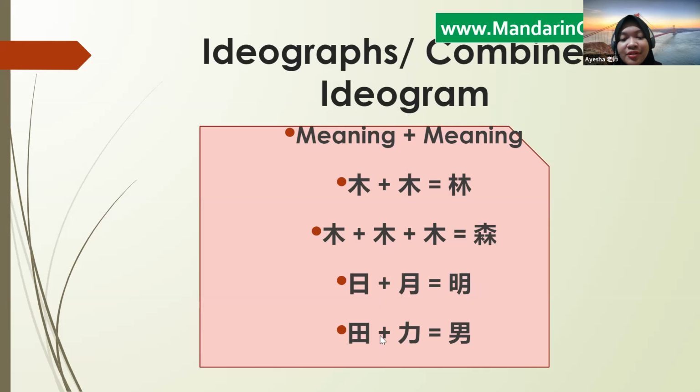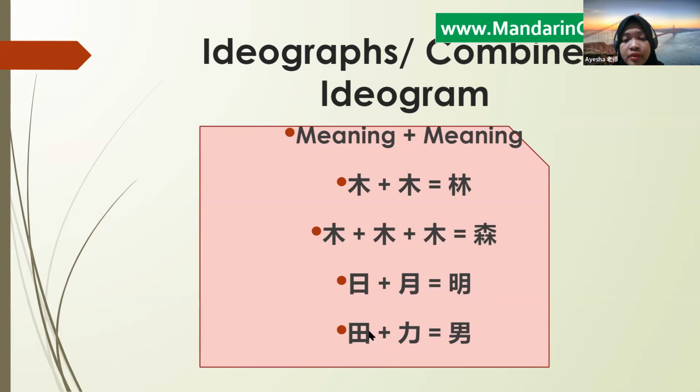All right. Now let's look at this one. This one you have never learned before. But what does this look like to you? It looks like a farming land, right? It looks like a sawah padi, like a farming land. So this word is the word li. This is tian. This is li. Tian and li. Li means what?